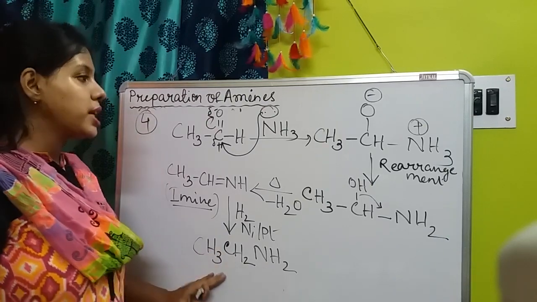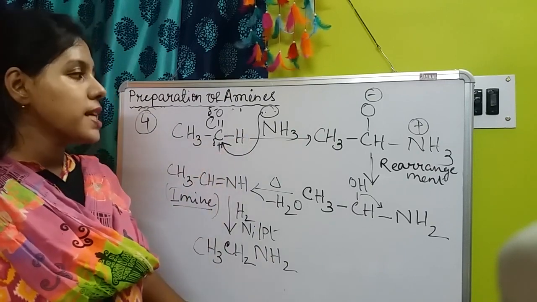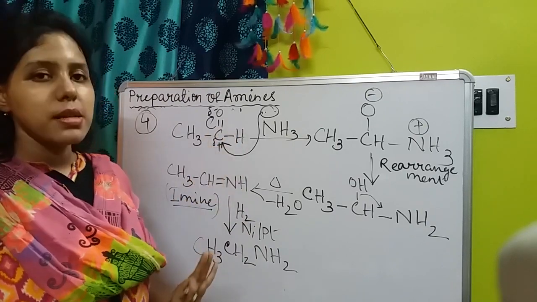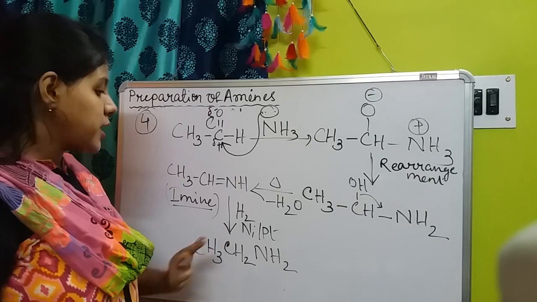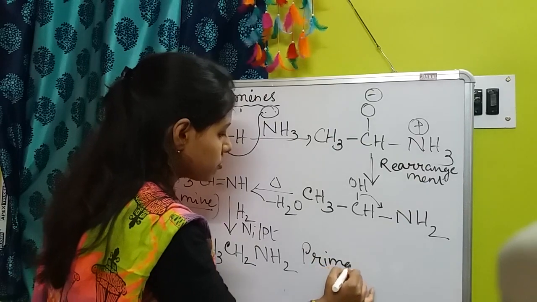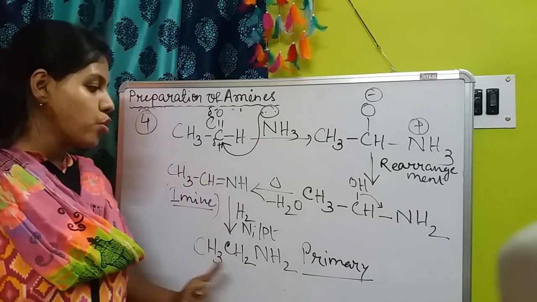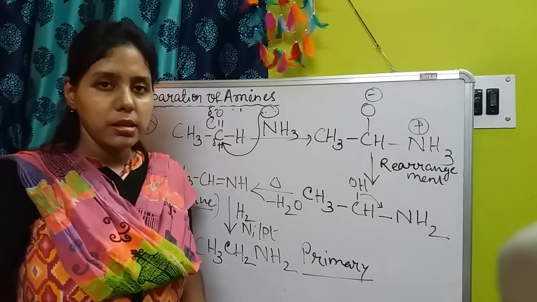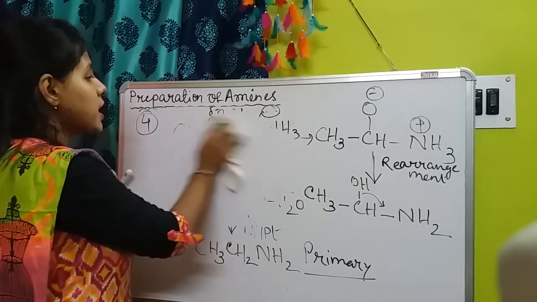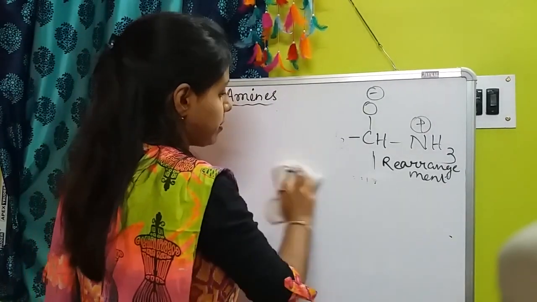So this is the example of aldehyde. We can carry the same type of reaction by using a ketone. Therefore, instead of this hydrogen, there will be a presence of an alkyl group. So at the final step, we will be getting a secondary amine. Here we are getting a primary amine. And if you do the same process by using a ketone, then you could see the formation of a secondary amine. Clear? Okay. So by this method, we could convert the aldehydes or the ketones into primary and secondary amines respectively.